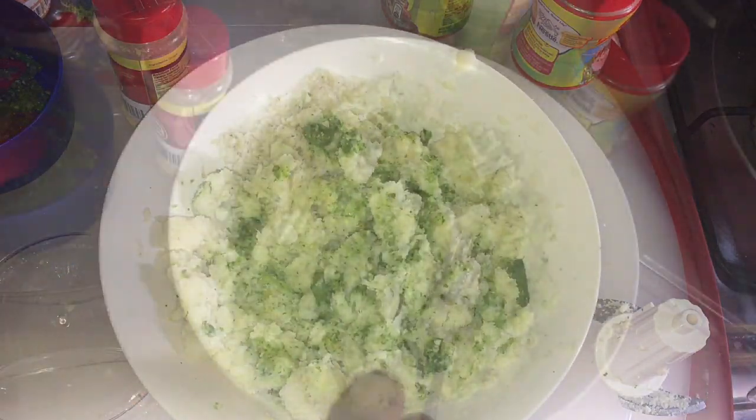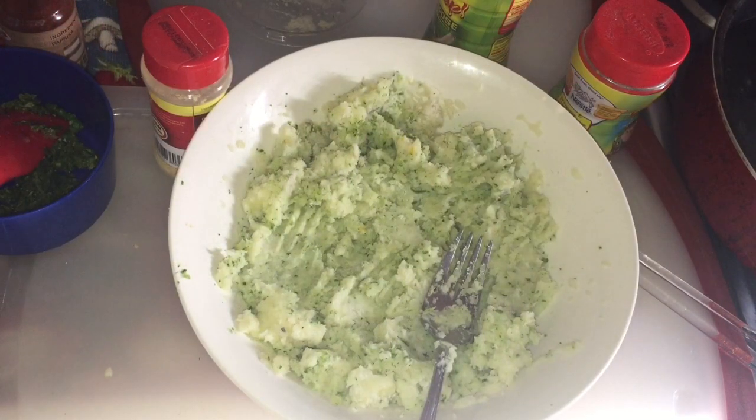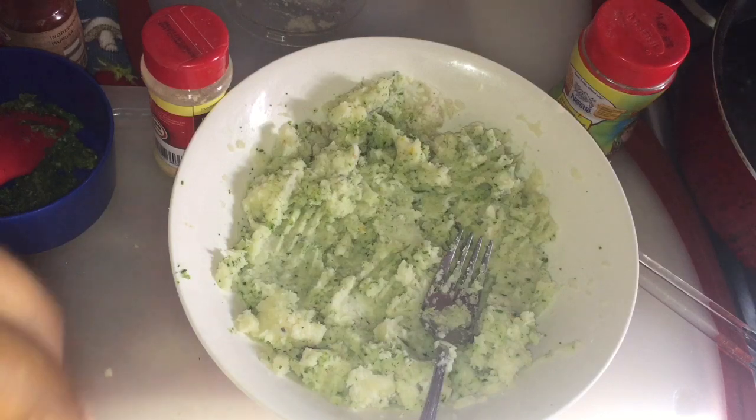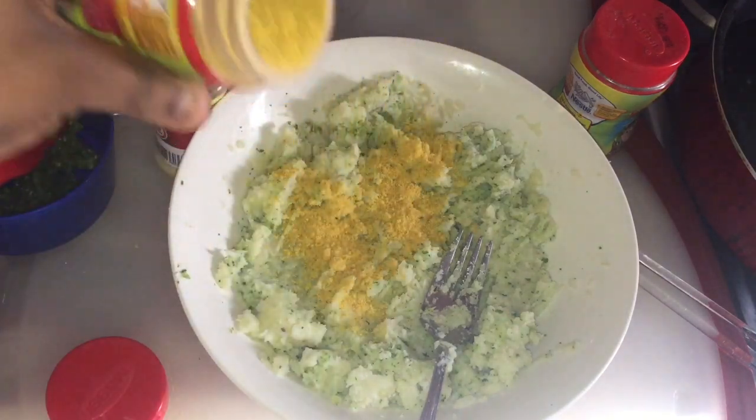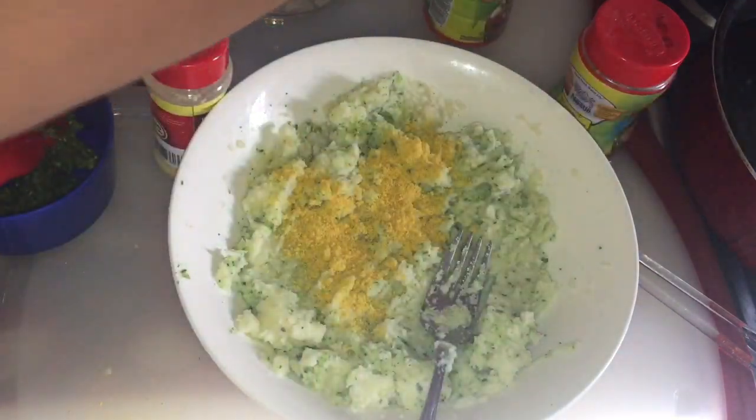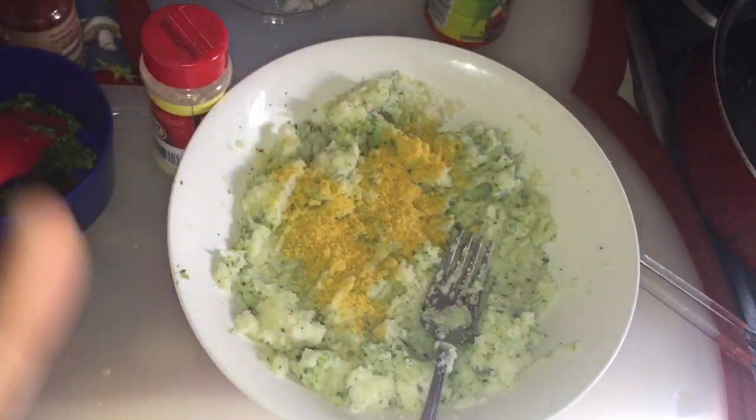Okay, so we're gonna put in our other seasoning now to give it some flavor. So we're gonna put in some all-purpose seasoning. You're gonna put in some fish seasoning.